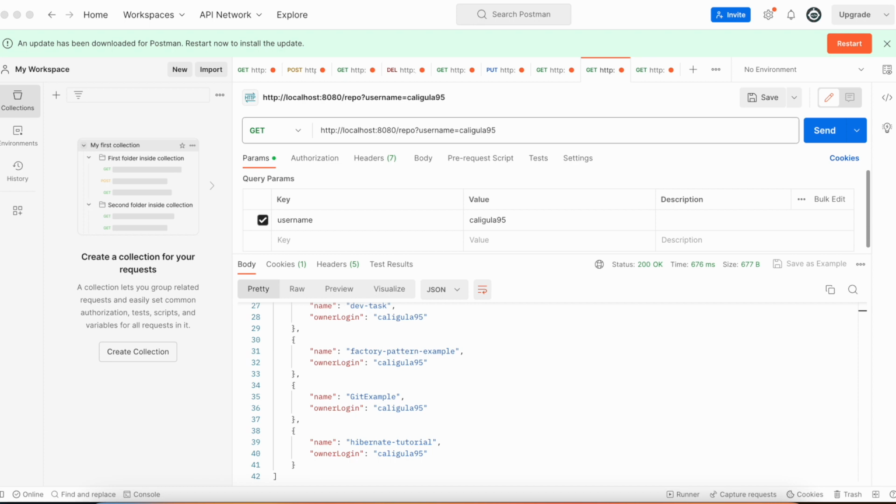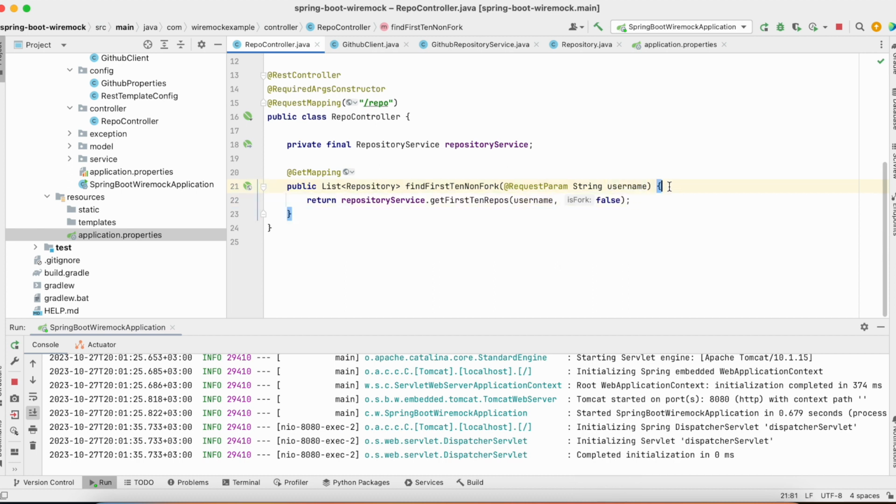WireMock is a library for stubbing and mocking web services. It constructs an HTTP server that acts as an actual web service. So when you run WireMock in your tests, your application actually calls some service. It doesn't know that it's WireMock because WireMock acts like a real service which you call, and that's how you can implement integration tests.